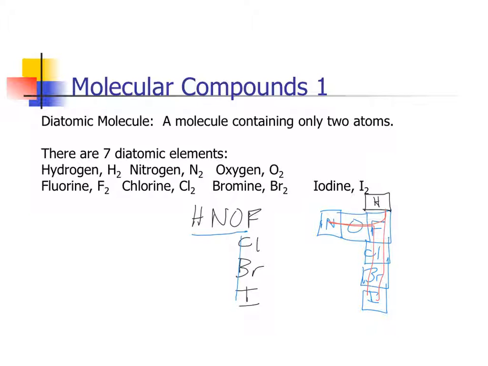Now, the diatomics will come into play when we talk about some of the bonding that they go through, but they really come into play in having them memorized, understanding them, and recognizing that they're diatomic when we get into chemical reactions. When we talk about oxygen, such as the oxygen that we breathe, we're talking about O2, not elemental oxygen or just O. That's not what we breathe. I like to breathe O2. Not sure about you, but that's what works for me.